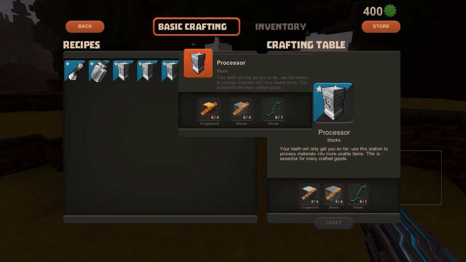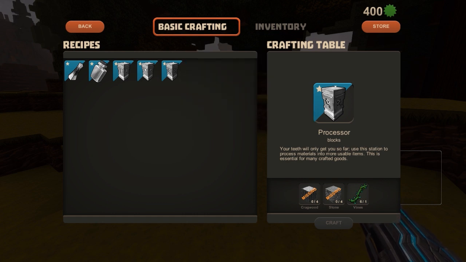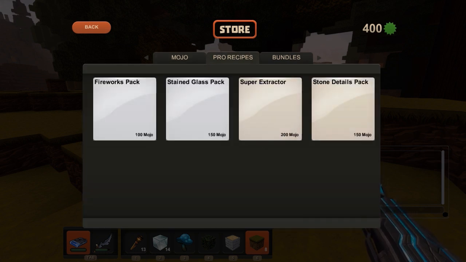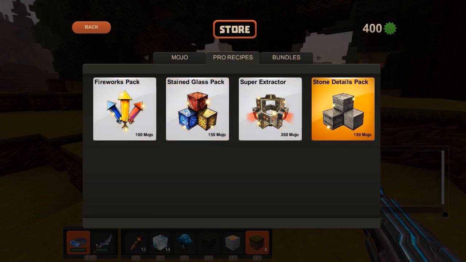So now, because it is going free to play, it will have microtransactions. So at the moment, we have 400 mojo, which is very kind. They give us it by default. And as you can see in the store, you can't actually buy these at the moment, but these will give you a hell of a lot of mojo if you want to invest money into the game. And you can buy things like pro recipes. Now, there's only 4 at the moment, but you can get the fireworks pack, stained glass pack, super extractor, and stone details pack.